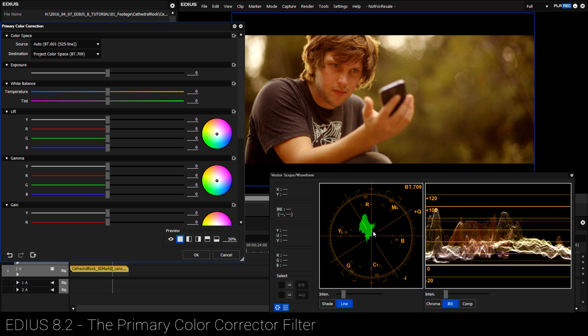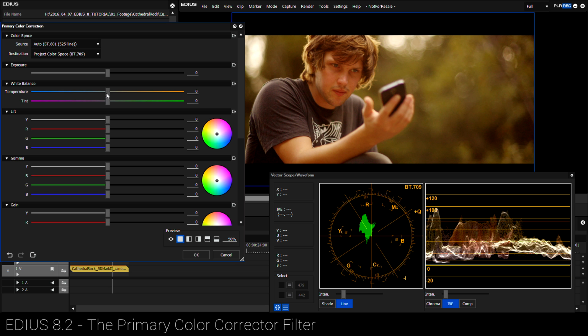So as you can see, both with your eye and by looking at the vector scope here, our white balance is way off. It's too warm, there's too much orange here. And that's because I shot this, I think, at 8,000 Kelvin, which is clearly way too warm. What we need to do is go to the temperature of the white balance and push it towards blue. Because remember, if we want to correct orange, we want to slide our slider towards blue.